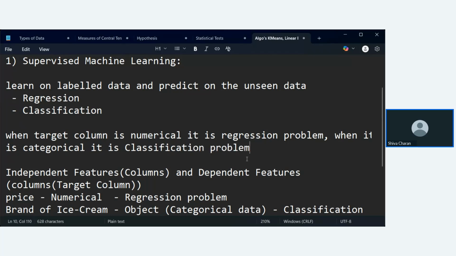So understood the difference between a regression and a classification? In supervised learning, again, we'll have two types of problem solving, a regression way and a classification way. And when to use a regression and when to use a classification depends on the target column.